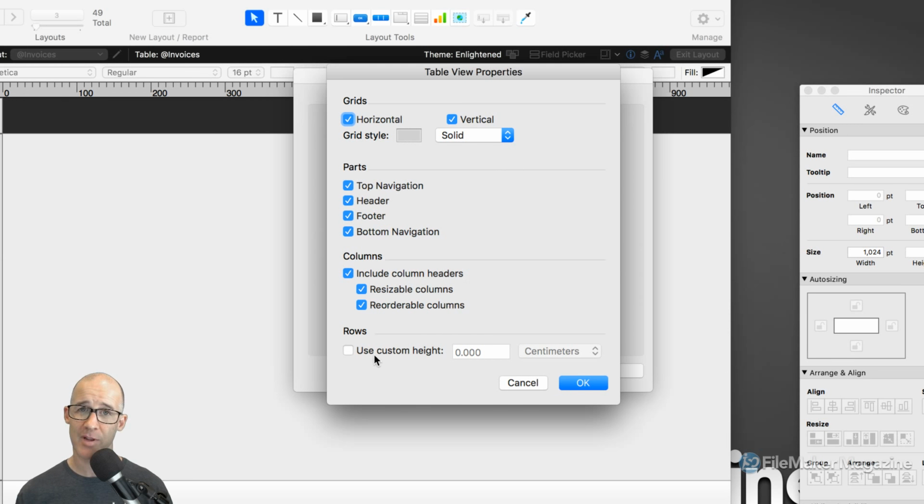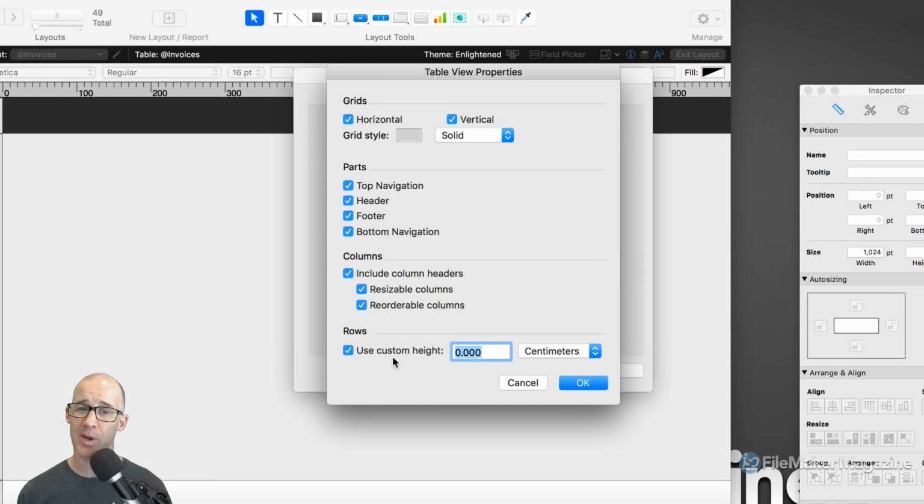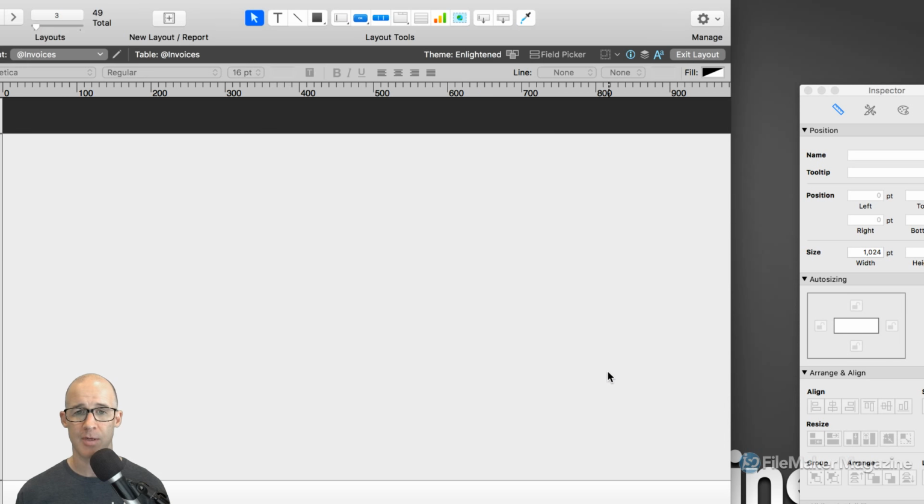And if I'm dealing with container image data where I want to see more of the image data, this option of use a custom height down at the bottom actually becomes really helpful. I would switch this to points, and then let's say I wanted a 50-point high row within table view rather than what I think is normal, probably something like 16. But I'll turn that off because I'm looking at just the data behind the scenes. So I say OK, and now we need to add our fields.